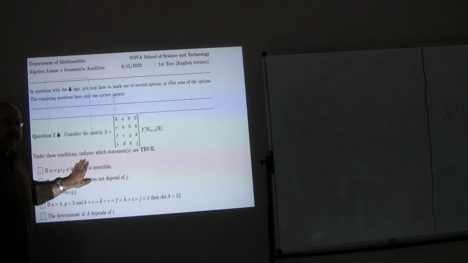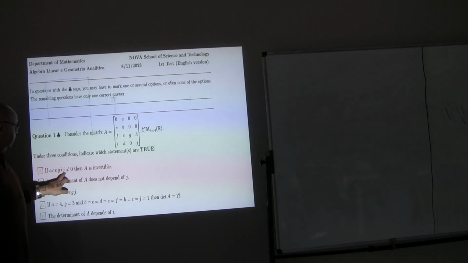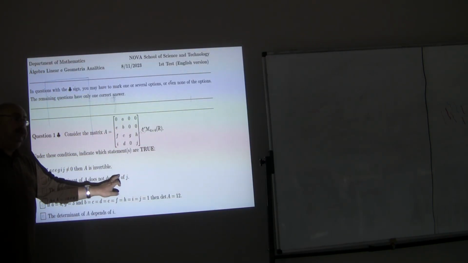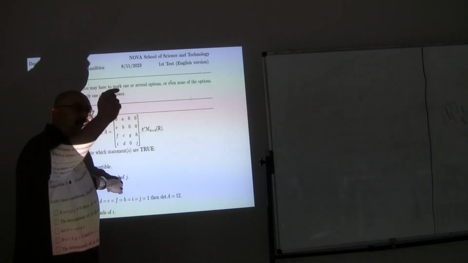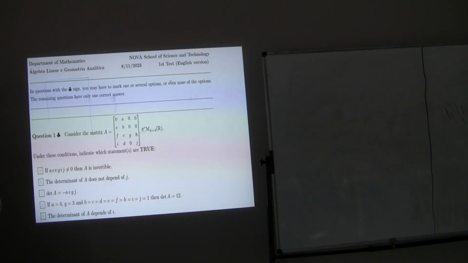I don't want to waste time on this because you really know how to do it. Okay? So if the final result contains some of these or all of them, you already know that they don't equal 0, so it's not going to equal 0. He asked you once more, the determinant of A doesn't depend on J. That's a stress also that you should have the value of the determinant. So you get your value of the determinant, keep it, and start answering the questions. Do you read me? He asked you, the determinant of A is equal to this value, you already have it. So you will be able to look at it and choose the right answer.